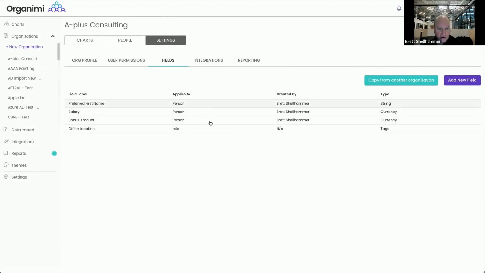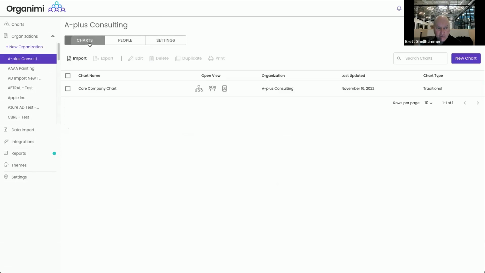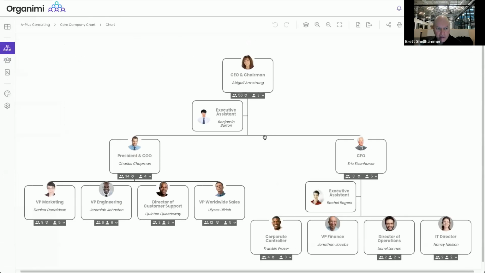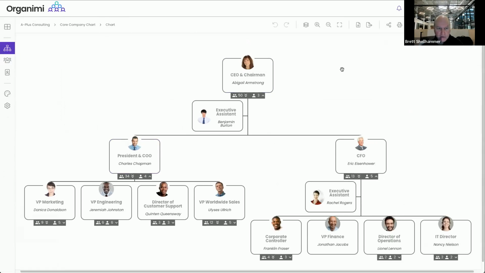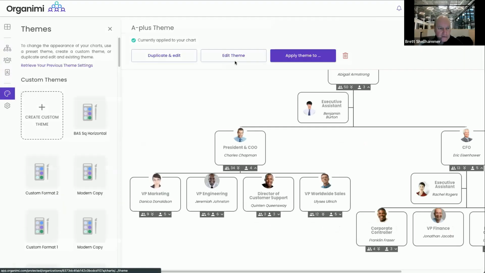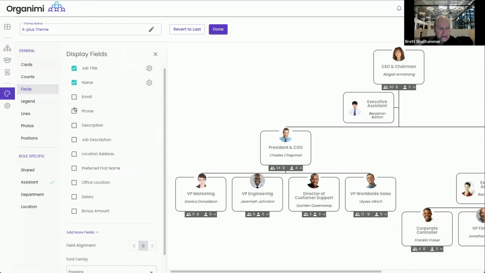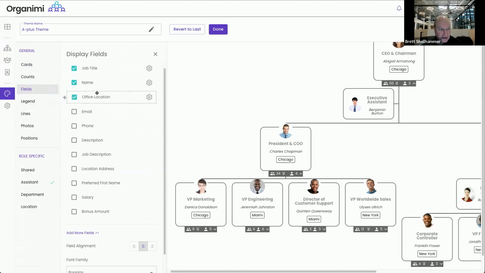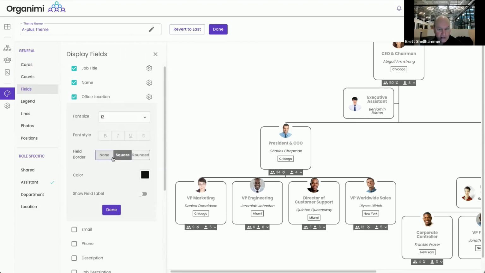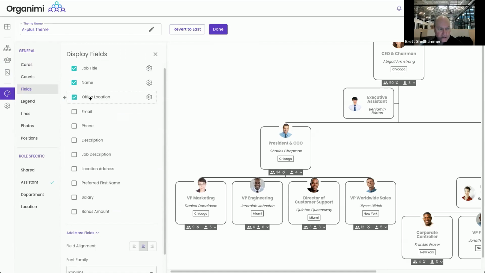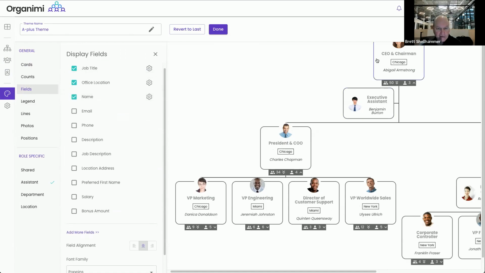So once you have your custom fields set up, and as Vandana showed, when you import them, they get imported with each of the people. As I showed here, these custom fields are set, and I usually want to then show them in the role card. So I go into my themes and I edit my theme, and then in this fields area, this is where I would add this role card. So for example, if I wanted to add office location to the position, I'd put that in here, and I have some settings here. So I could make this smaller. I can put it in a square box, or I can take it out of the box. And I actually want this to show up under the job title. So I drag this up here, and then you see that's under the job title.